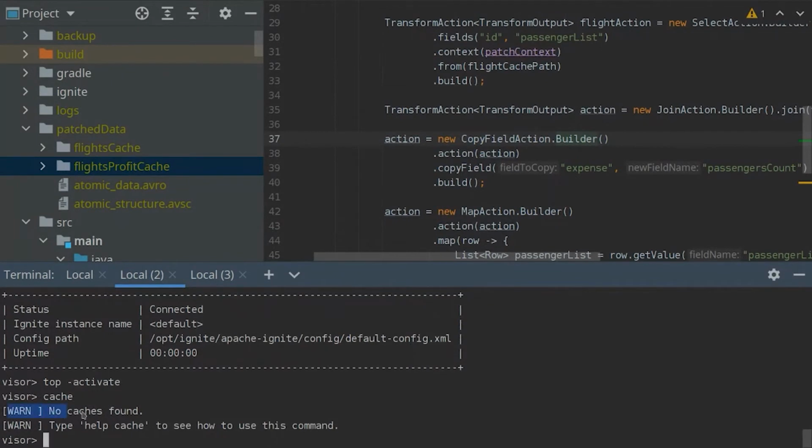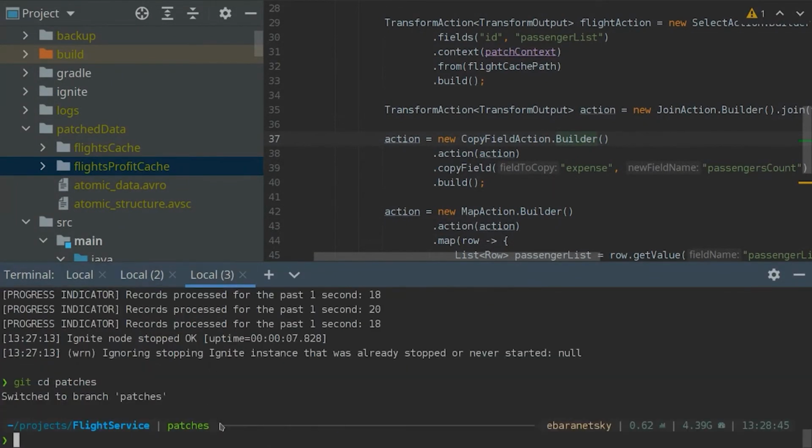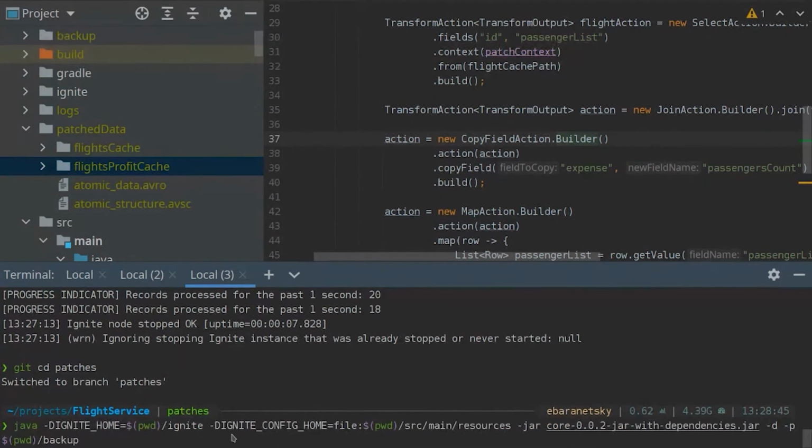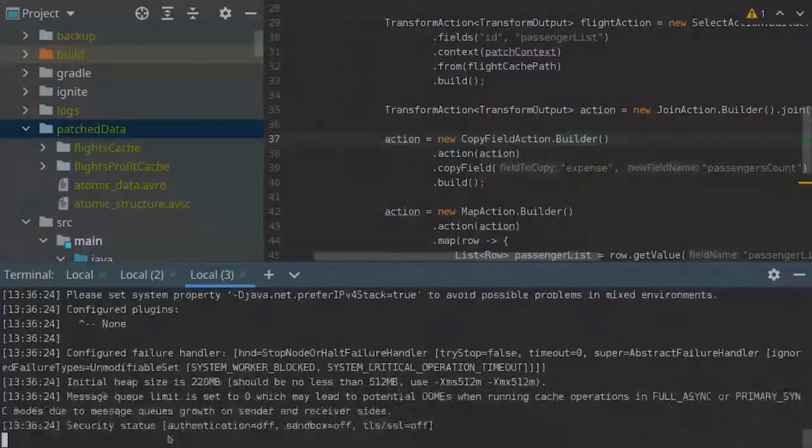We have no caches and this is expected. And let's right now run the CLI tool again, but let's set the source folder as the patch data. So we set the source folder, this one. And we are good to run this. Let's run.